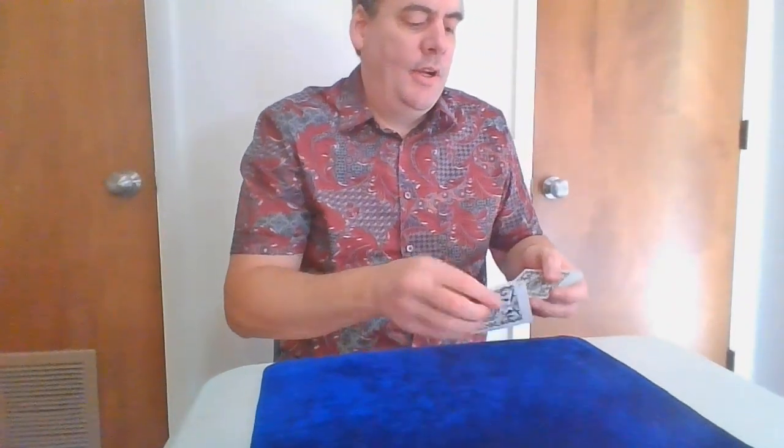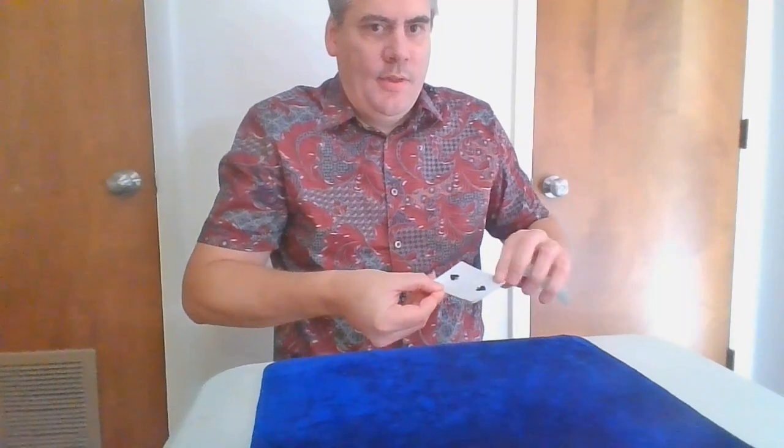Now I'll show you a different variation, which Bill Goodwin showed me many years ago. And that is when you're here, you grab the triple, and this hand turns, and then as you split here, it's very visual. See, it just splits this way. So this is just a different way of doing it.